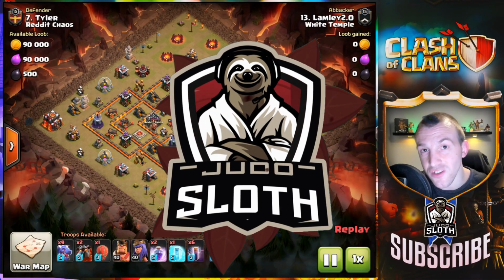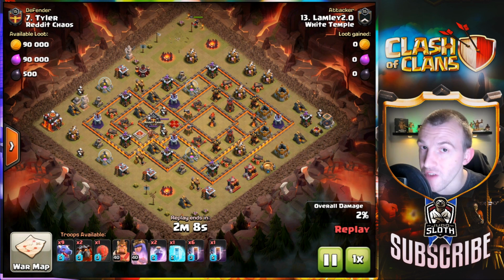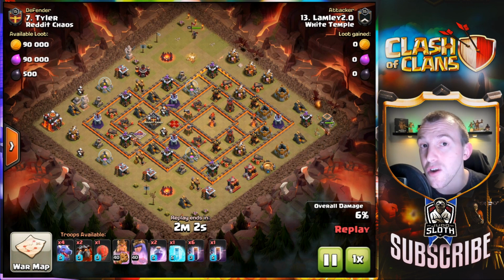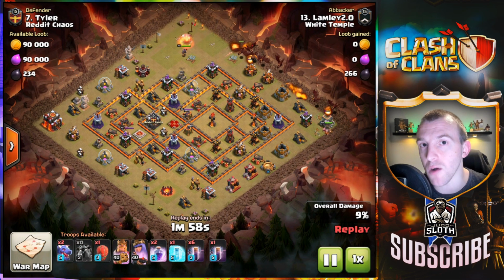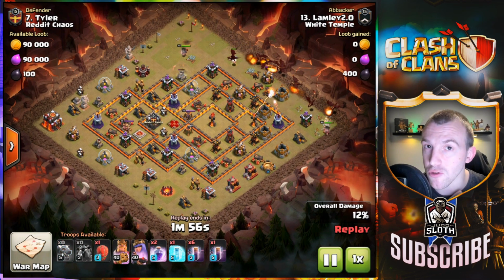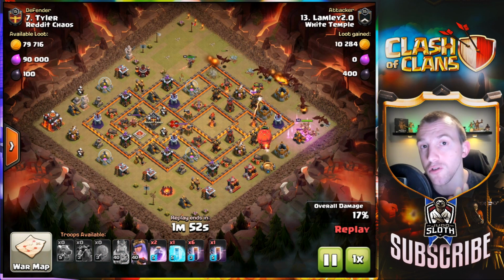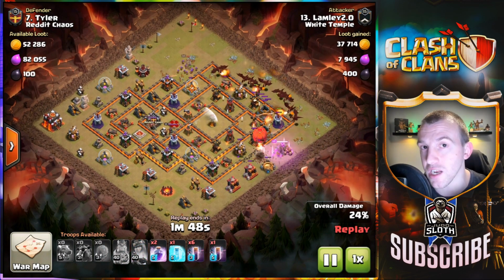What is going on, guys? Judo Sloth here, and welcome to today's Clash of Clans video, the Bat Spell. You guys have seen it, the DragBat attack strategy is taking over Clash of Clans. It has broke the game. Town Hall 10, 11 and 12. But Town Hall 10 is really where it shines, so we are going to teach you how to use it in this attack strategy guide.